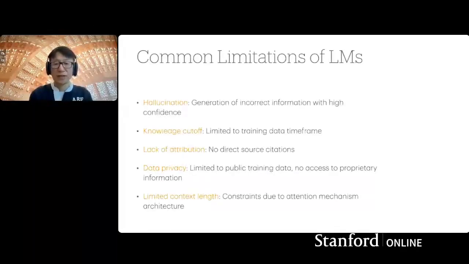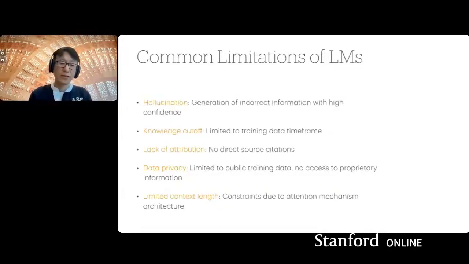Lack of attribution. The model can answer a lot of world knowledge questions and those types of general questions. However, it may not tell you where it drew the answer from, from a particular specific data source. Data privacy is another issue. Model creators prepare the data set using publicly available data sources. That means the model has not seen your proprietary data set from your organization or particular domain.